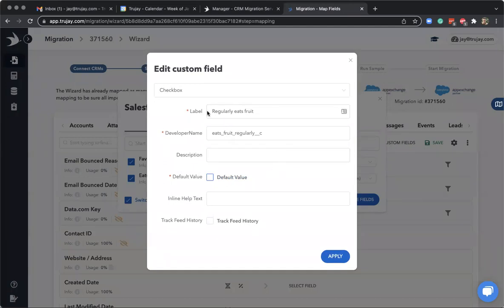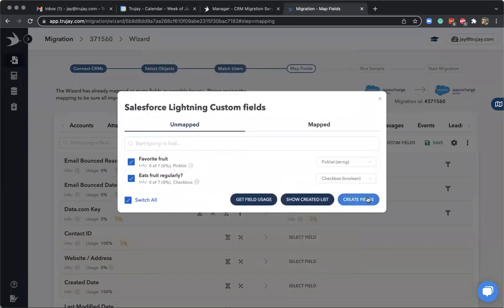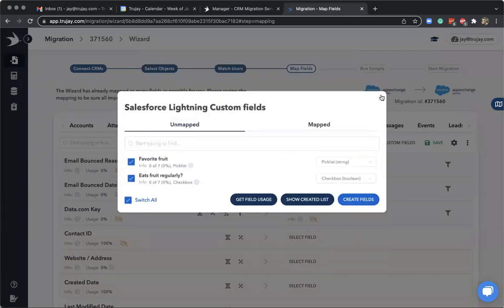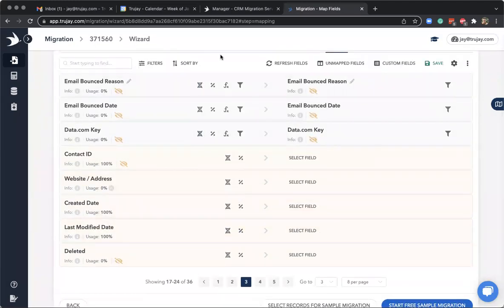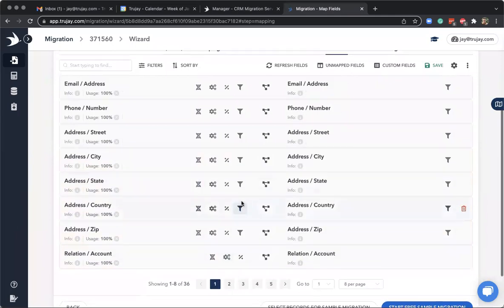This is what I want to name it when I create it in the target portal. So I'm just going to apply that and then click Create Fields. That's going to go through and work on those 2 mappings for me, and it will create the field in the target portal, the same as what the field type was in the source portal, and then it will map those fields for me automatically.